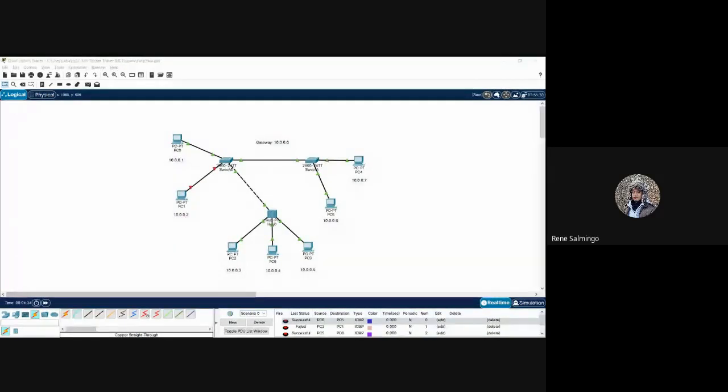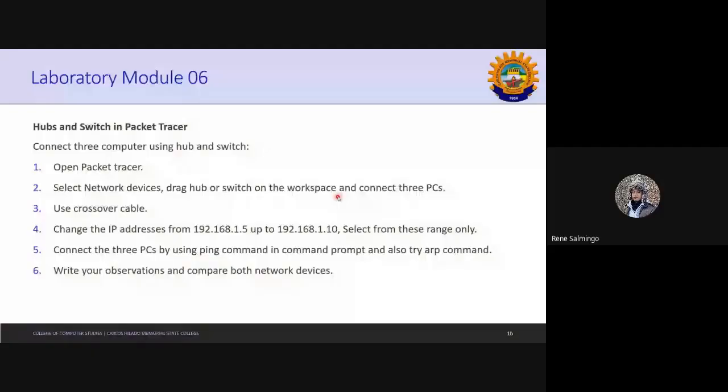So we move to our lecture. Any questions regarding your module 6? No questions, so we move forward to our PowerPoint. I'll have this after the class, and the deadline will be next week.